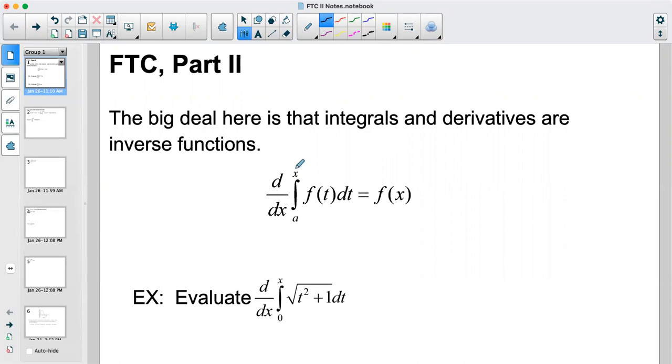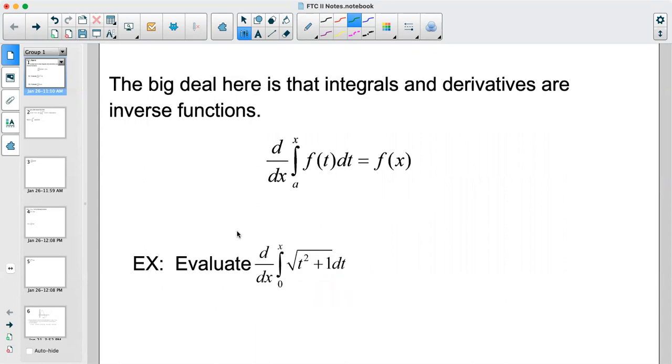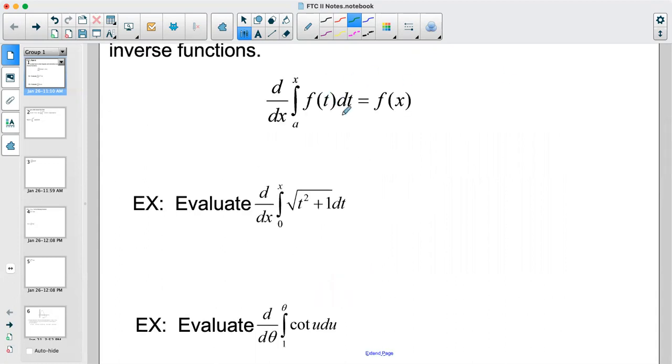But basically, the t here will always match this one, and the x here will always match the thing at the end. So it looks like that. Again, you hardly have to think about that, because to take a derivative like this, you just plug in whatever's up here into the function. So there's an x up here, so I plug it in everywhere I see a t in this original function. That's why there's two variables, because I can't plug an x in where I see an x. Doesn't make any sense.